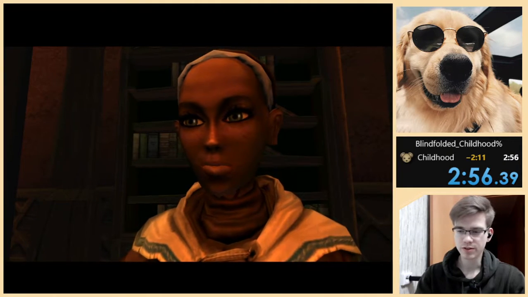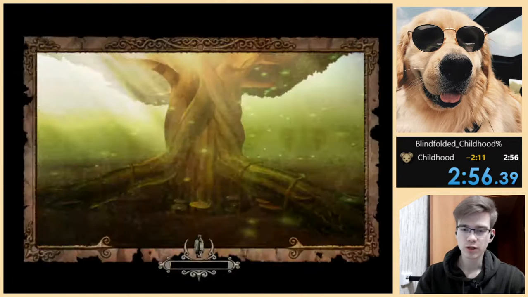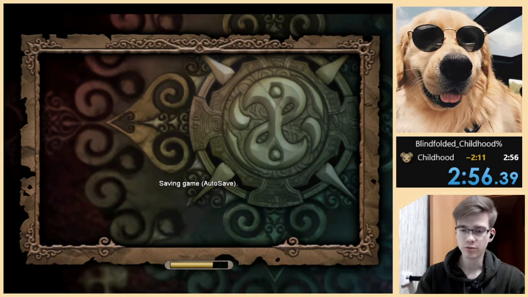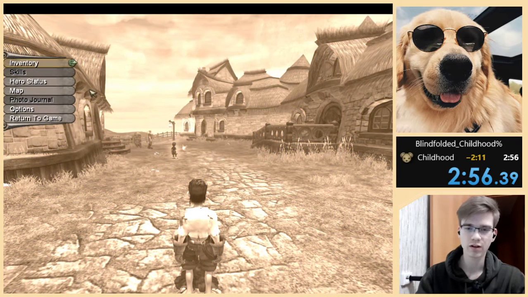Okay, let's skip these cutscenes and I will show you how to do this while blindfolded. If you want to run this category, you need to be prepared to do a lot of restarts, at least 6, 7, 8 or 9 hundred if you want to achieve greatness like sub 3. If you want to achieve sub 5, I guess 100 attempts is enough.